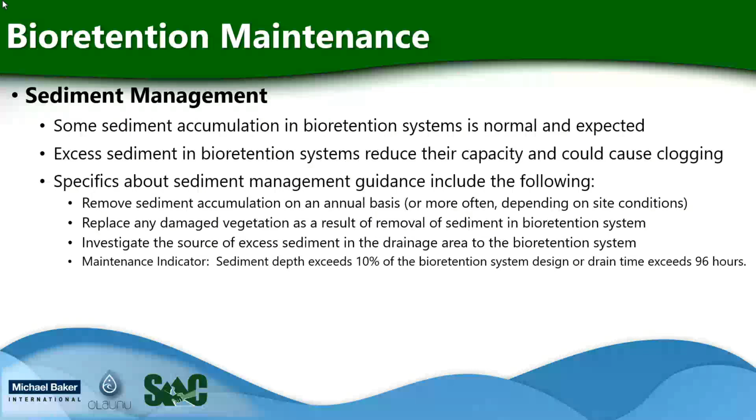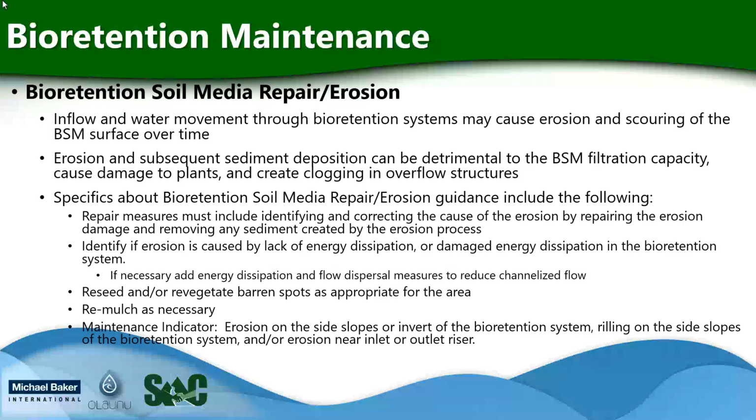Bioretention maintenance also includes bioretention soil media repair or erosion control. Inflow of water and movement through the bioretention systems may cause erosion and scouring of the BSM surface over time. Erosion and subsequent sediment deposition can be detrimental to the filtration capacity of the bioretention system, cause damage to plants, and create clogging of overflow structures.